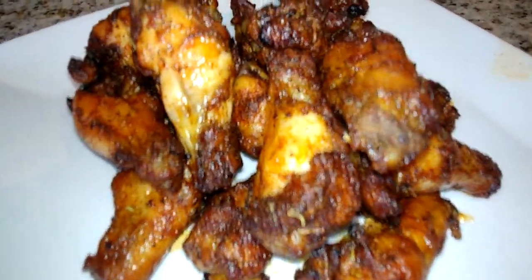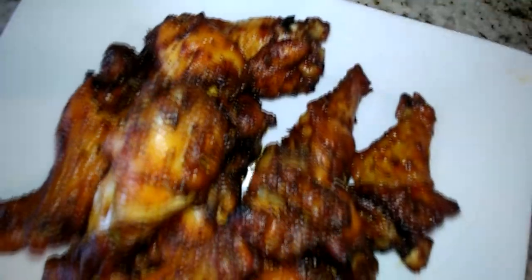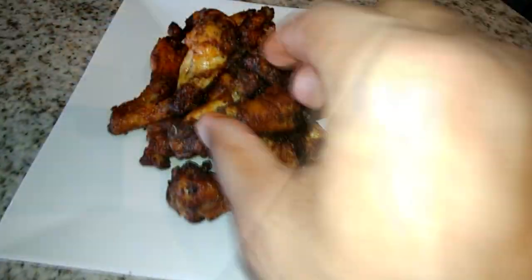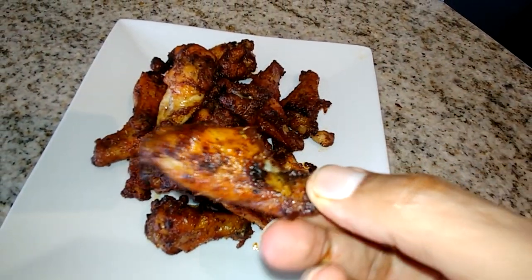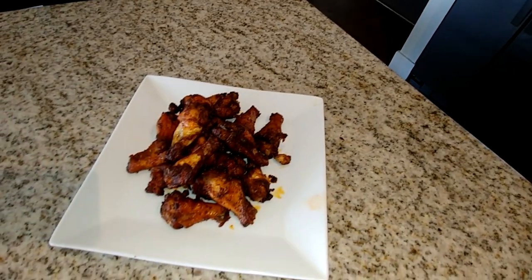All right, so now it's time for me to take a bite to do some quality control, just to make sure these things are safe to eat. So let me take one. And I must say, these are better than I expected. 1,000% better than I expected.